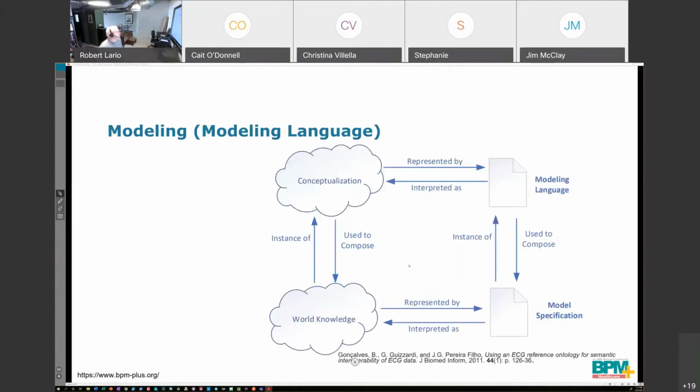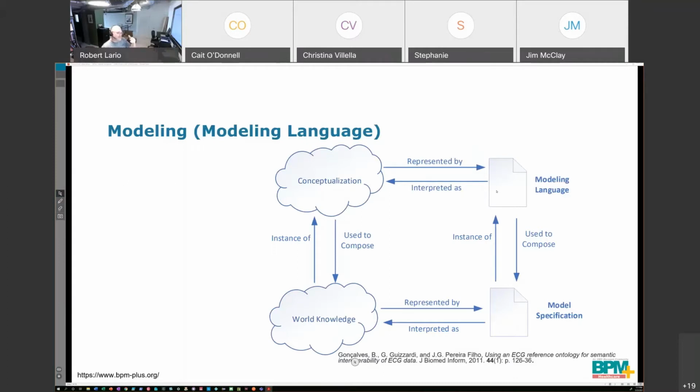So another interesting paper, which expands on that, there's a lot of work around this, but this is a good reference, is taking that triangle a step further. This paper has this notion that you have these conceptualizations, your world knowledge, and on the left-hand side are the concepts that we have in our mind, and we associate those to symbols.